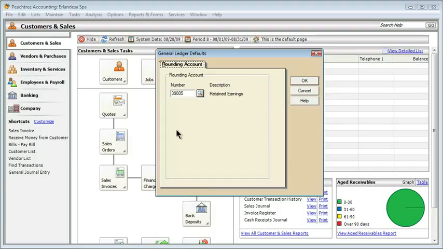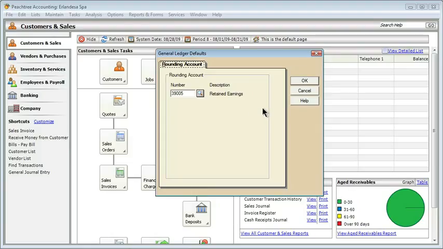But the rounding account is exactly the same thing. Peachtree, because it follows GAAP, can't simply get rid of it or not show it. It has to do something with it. And this is the account that it uses. The recommended account is retained earnings, and we're not going to get into all of the accounting reasons why that's the best choice, but unless you have a really good reason, and you've been told probably by an accountant to do something different, you just want to make sure that retained earnings is the set account and leave it be.